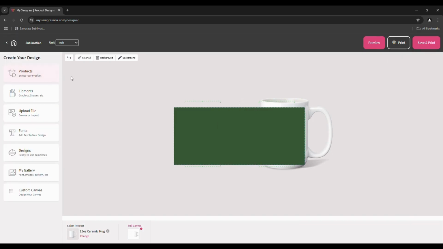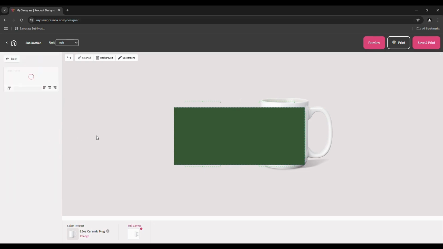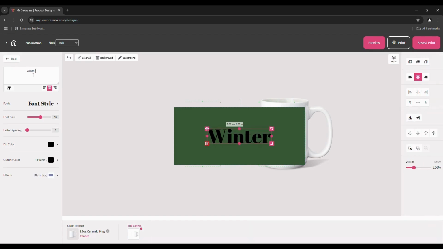After you're done with the Upload File tool and the elements, you will then find the Fonts tool available to you. And as it mentions, this is how you can add text to your project. The Fonts tool is very easy to use. You'll simply come here into the top left-hand corner and type out whatever you want to say in your project. I know I mention them every time, but here on the right-hand side, I do like pointing out you have the same positioning and alignment tools available.